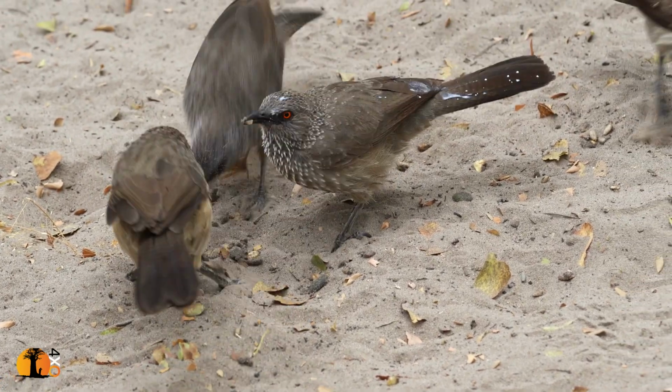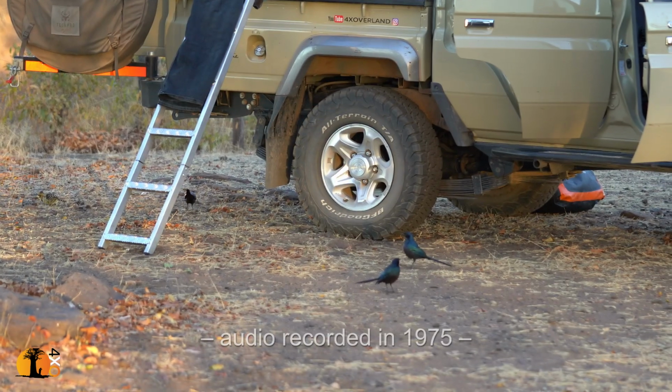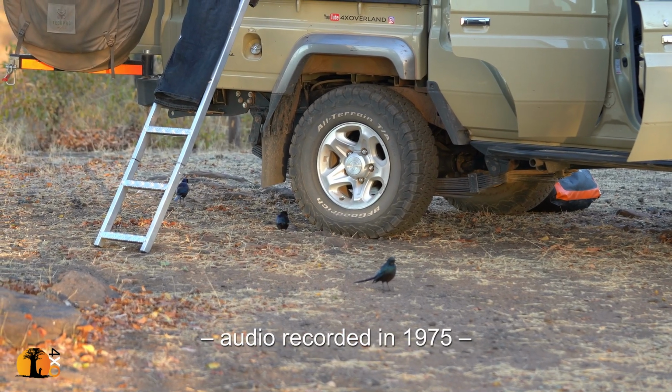Now, when I was very, very young, I used to record bird sounds when I went out with my dad on these trips, and the bird sounds, at least 3 of them I've heard this morning from my tent, and the 3, which considering how many there were, could be as many as 50% of the entire bird collection, were Arrow-marked babbler, Burchell starling. They are amongst the most noisy of the birds here. I also had on my list African golden oriole. That was actually, well, the Burchell starling was mimicking the African golden oriole. Where we find a Burchell starling imitating an African golden oriole.